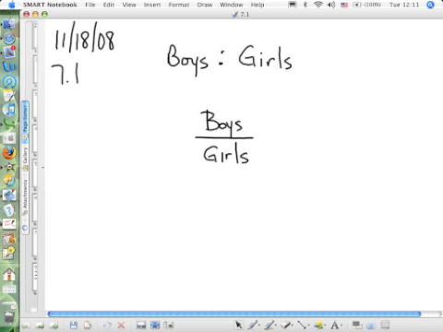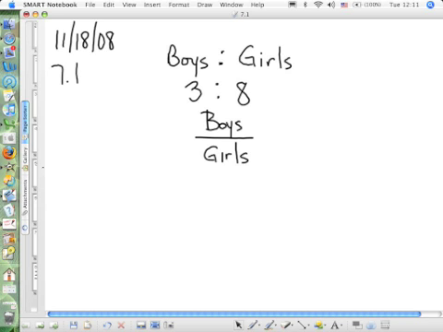All right? If I was to write a ratio of boys to girls in this class right now, we have 3 boys and 8 girls. The first expression is a ratio, the number with the colon and then the number that follows. It must be expressed in lowest terms. So you need to make sure that 3 and 8 can't be reduced by something, which in this case it can't. So what does that ratio mean exactly? For every 3 boys, there are 8 girls.